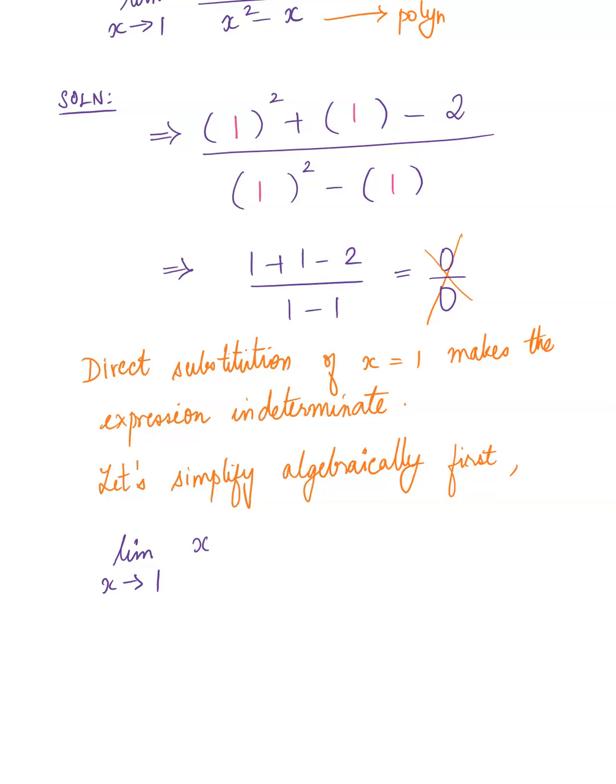But if you are coming from high school where they could have called it the diamond method, try to learn what that is. If none of these methods work, you always have the quadratic formula to help, okay? So we have x minus 1 times x plus 2. That's how it breaks. And in the denominator, you factor out the GCF. x squared minus x comes out as x times x minus 1, okay?